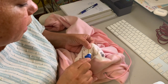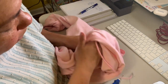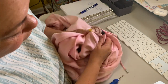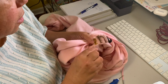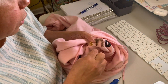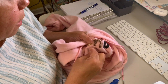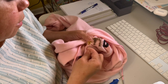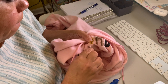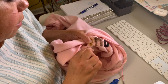Okay, I do have it out. Let's see, I just have to pick it. I think that if I picked a larger font, this probably would have looked a lot better. That's my guess. I don't know why this is not coming up. It should, because it has it cut. Let's see if the other side will come up. The other side's coming up.